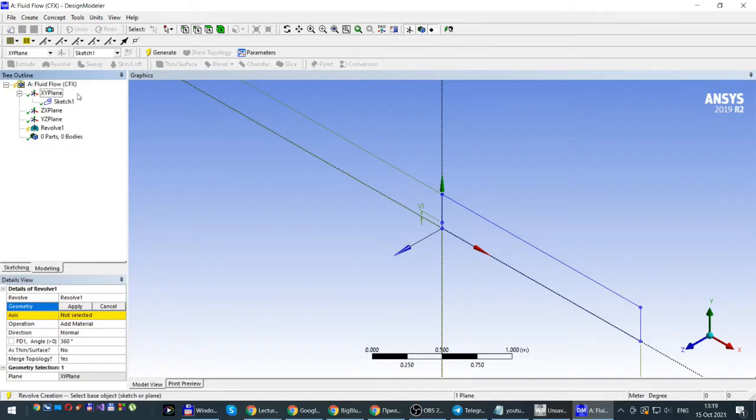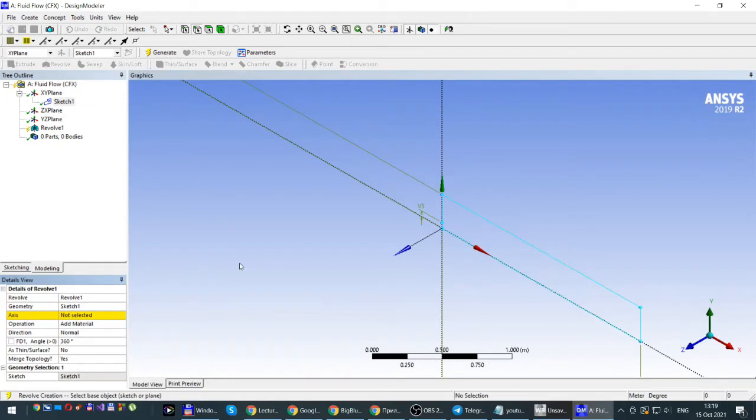The geometry is our sketch, so we will select sketch 1 and click apply at the geometry option. Now the geometry is sketch 1. The axis.